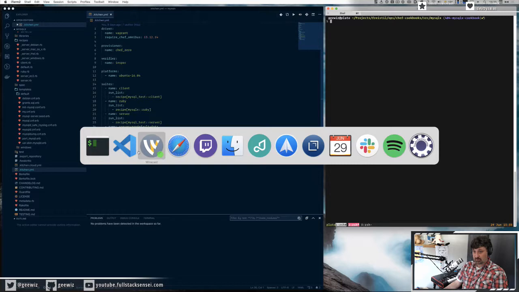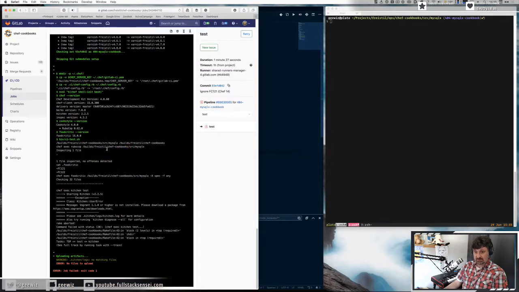I've just pushed my latest changes, and GitLab CI told me that there is no Vagrant installed, and that's correct, and I'm not going to install Vagrant.